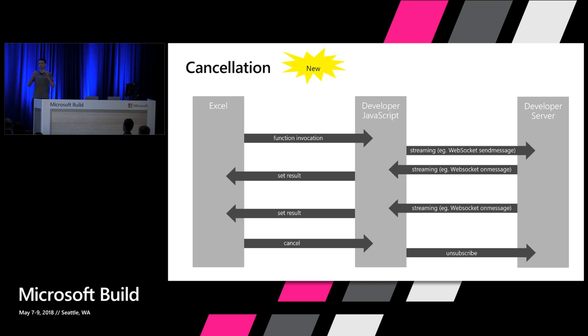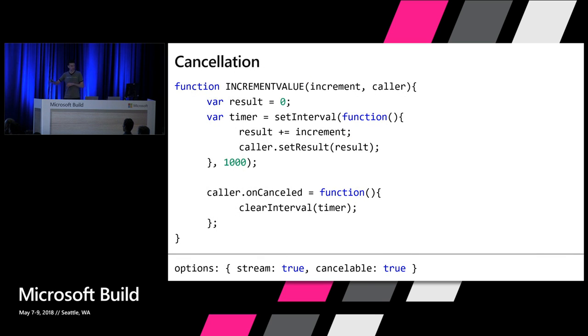For example, say you're getting the stock price of Microsoft, and then you change that cell that says Microsoft to Apple to get the stock price of Apple. Well, if you do that, it's going to send a cancellation request for the Microsoft stock price, and then send a new streaming function request for Apple. And so in order to deal with that cancellation event, you just need to set up a handler. It's very simple. This function up on the screen here is just one that counts up 1, 2, 3, or by whatever increment is specified by the user.